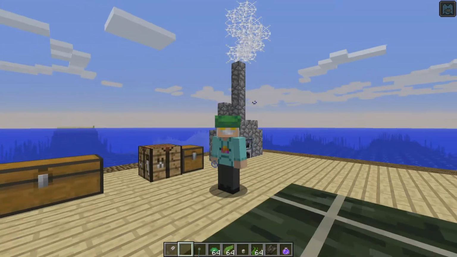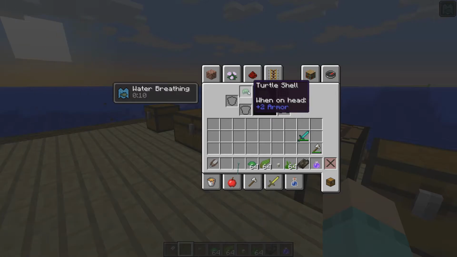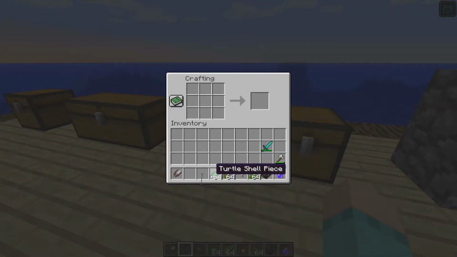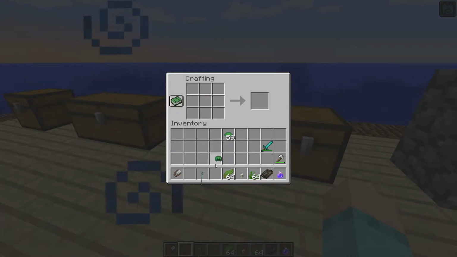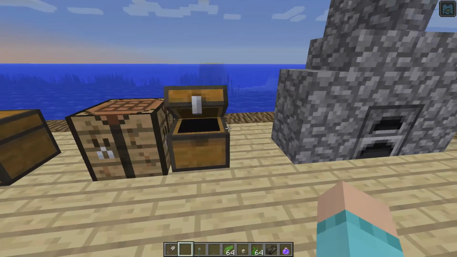So to begin with, this turtle shell is a hat which you can wear. It looks like that. When you wear it, you actually get water breathing, so as long as you have this on, you get that. And to craft one of these, you need turtle shells, so you put them like this. I think turtle shells is a rare drop from turtles, but I'm not actually too sure about that.